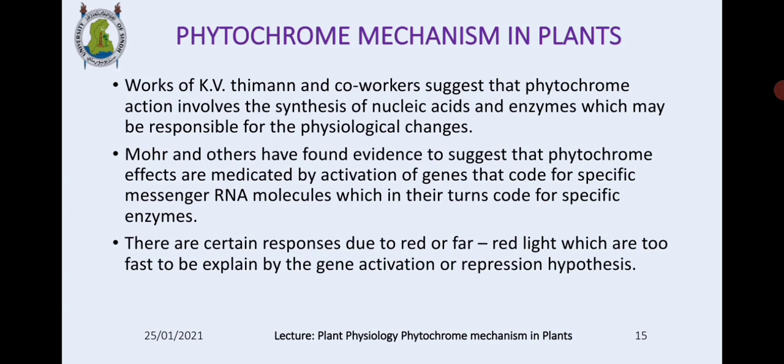Phytochrome mechanisms in plants. The work of K.W. Thimann and co-workers suggested that the phytochrome action involved the synthesis of nucleic acids and enzymes which may be responsible for the physiological changes. Moore and others have found evidence to suggest that phytochrome effects are mediated by activation of genes that code for specific messenger RNA molecules, which in turn code for a specific enzyme. There are certain responses due to the red and far-red light which are too fast to be explained by the gene activation or repression hypothesis.